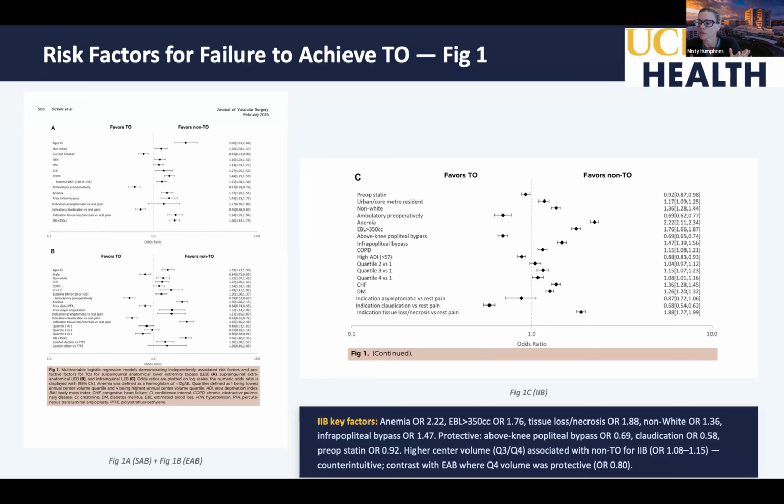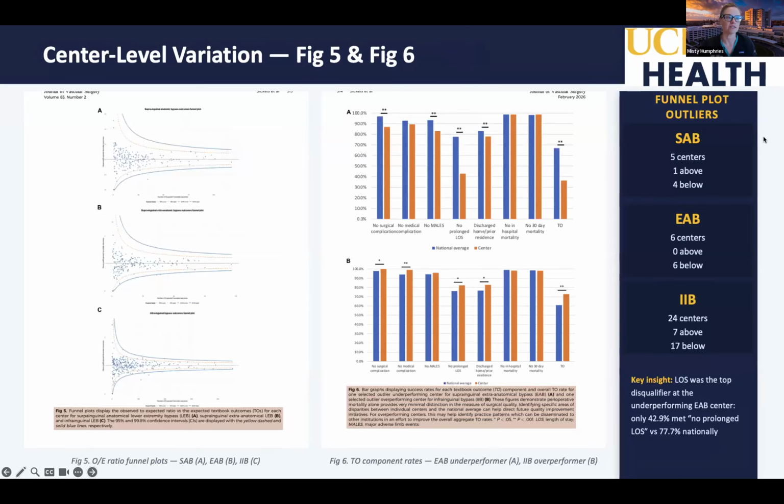Unlike the extra anatomic bypasses, the next thing is looking at volume. So for extra anatomic bypasses, getting your surgery at a high volume center was protective. But for infrainguinal bypasses, if you had your surgery done at a high volume center, it actually was more associated with a non-textbook outcome. And I think that's an interesting thing for us to talk about as we move into the author's discussion of this paper, because are we choosing the patients correctly? I think we all go out on a limb sometimes doing these cases in patients who we know may not have the best outcomes, but we get pushed into that because of the severity of the disease.